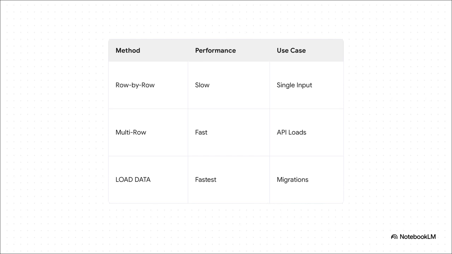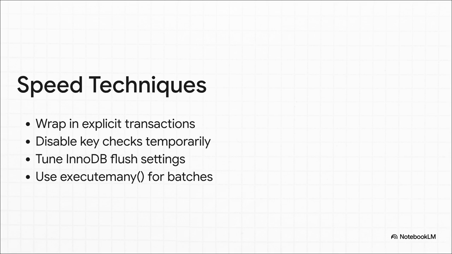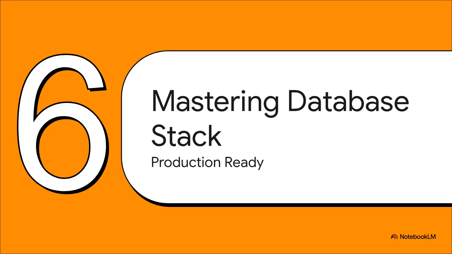It's ridiculous. And if you want to truly supercharge those speeds, wrap your inserts in explicit transactions so the database isn't frantically flushing to disk after every single row. If you know for a fact your data is clean, you can even temporarily disable foreign key and unique checks. Just please remember to turn those checks back on and reset your InnoDB flush settings afterward to ensure your data stays fully ACID compliant.